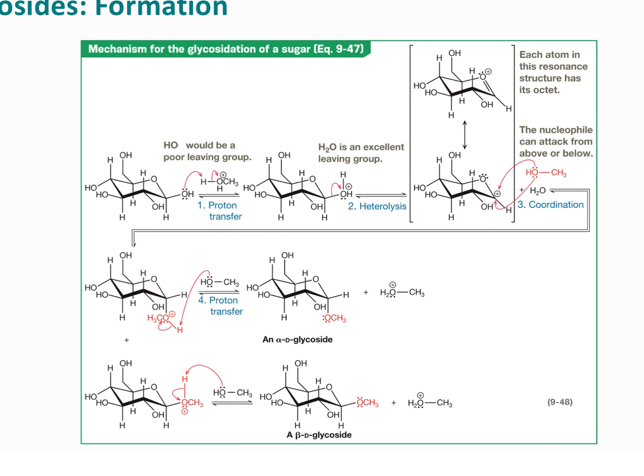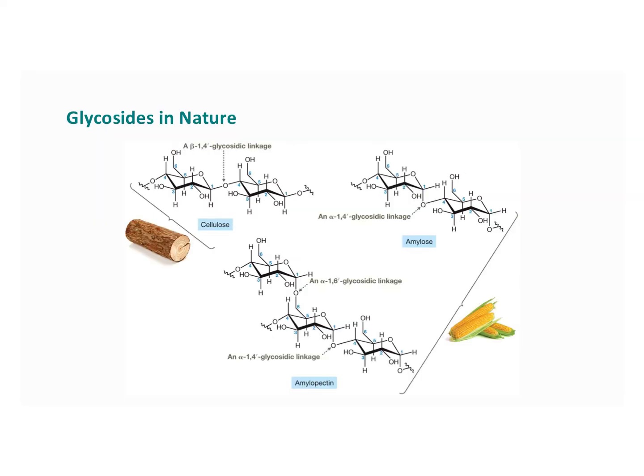And so the reason that we see these is because it can attack from above or below. Now, in nature, complex carbohydrates consist only of D-glucose subunits, and can differ in the way in which the acetal groups are connecting the sugars together, okay? And so in cellulose here, which makes up about half of wood, I want you to notice that the carbon here, which is our anomeric carbon, that's where we start counting as 1. So this carbon here is attached to the 4th carbon on another sugar unit.